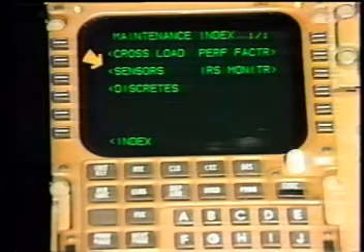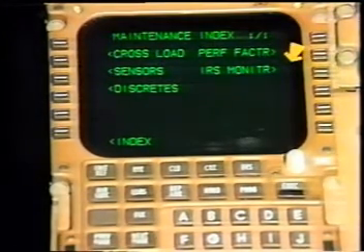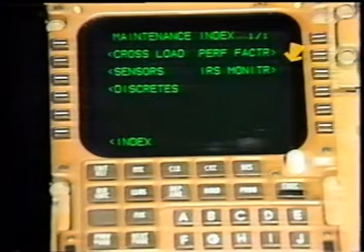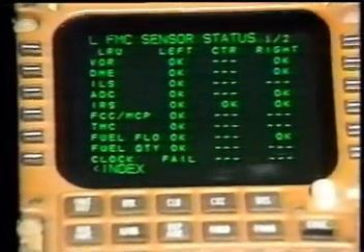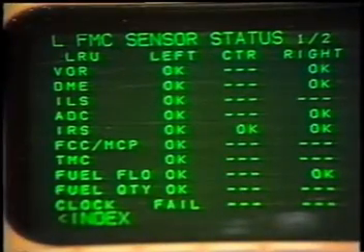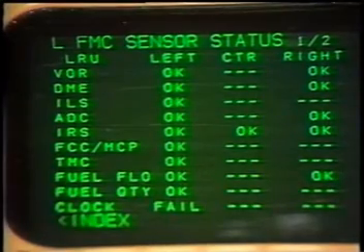These 2 pages are the FMC Sensor Status page and the IRS Monitor page. The IRS Monitor page will be described later. Press line select key 2 left to display the Sensor Status page. This page provides an indication of either IRS OK, Test, or Fail for the left, center, or right IRU.